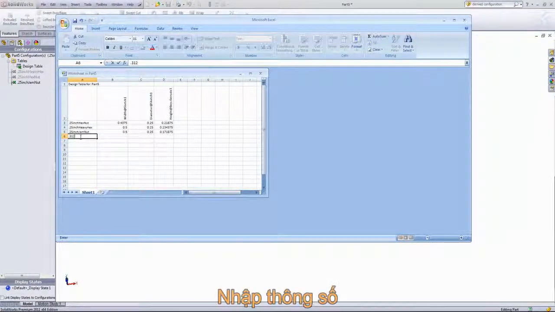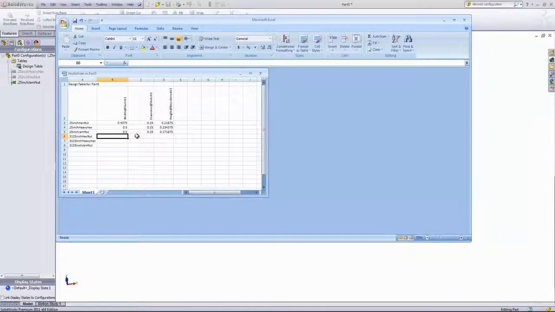I'll go ahead and add in the 5/16 inch nuts. And I'll go ahead and enter in those diameter values of 5/16.